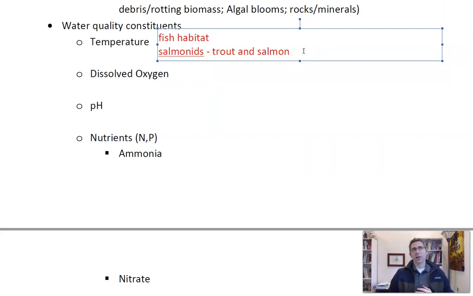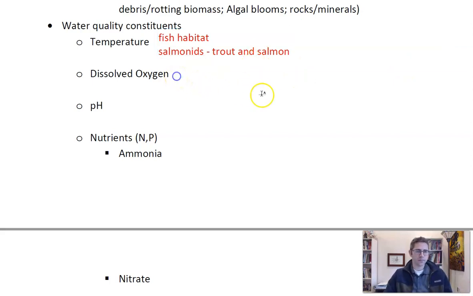And I'm not going to get into all the specific thresholds, but 68 degrees Fahrenheit is about the point where, if you're any warmer than that, you see potential toxicity to trout and salmon. And so if you have a cold freshwater habitat beneficial use designation, you tend to be concerned about that sort of threshold. And if you can protect for that, if you're colder than that, then you can also be protecting for warm water fish, which are more tolerant of warm water but can also live in cold water as well. So temperature is primarily about fish habitat, although it can have effects on other beneficial uses as well.